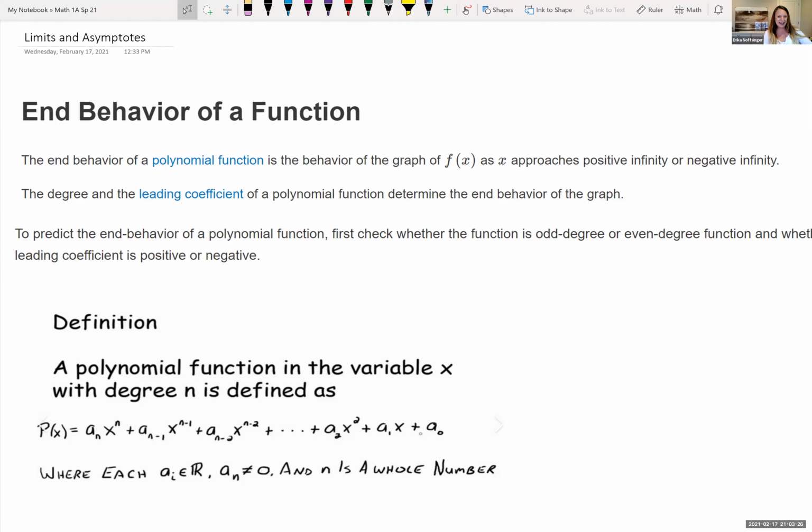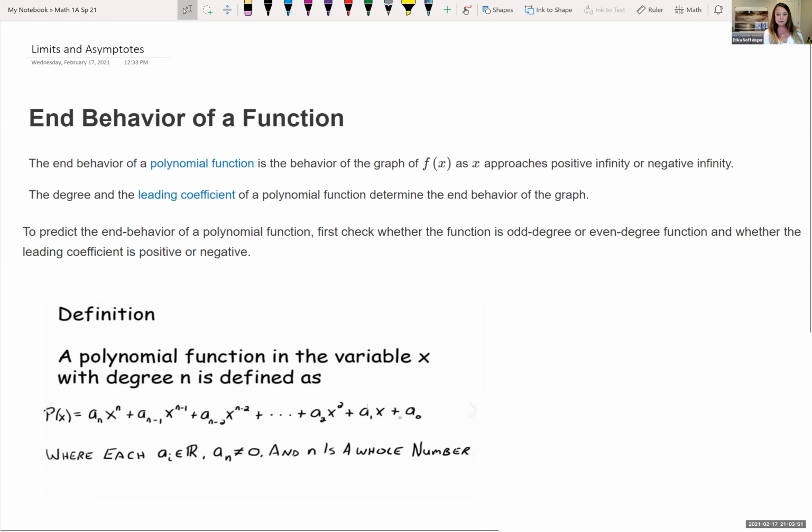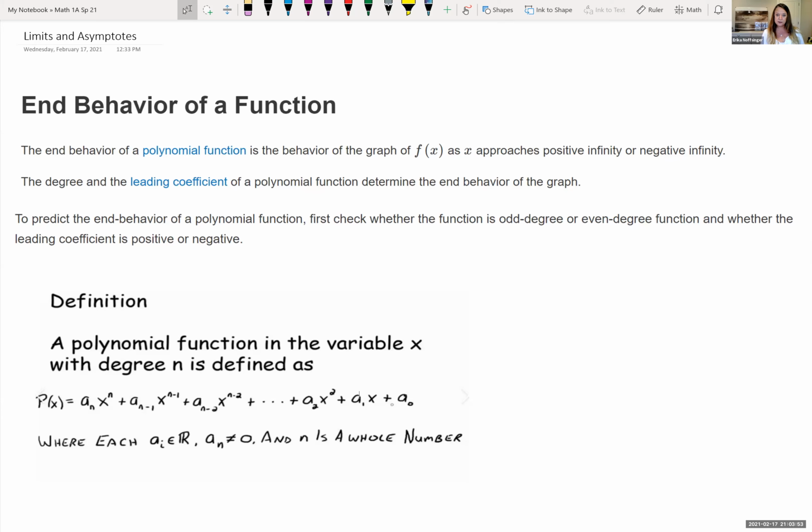Okay, so we started looking at graphs and the end behaviors of graphs by looking at the limit as x goes to infinity or negative infinity, and then also looking at asymptotes, vertical asymptotes or horizontal asymptotes. And so I wanted to just go back and review a little bit of algebra with you guys on how to find the end behaviors of a function. So that's basically what we're doing when we're looking at the limit as x is going to infinity and negative infinity. So let's first talk about polynomials.